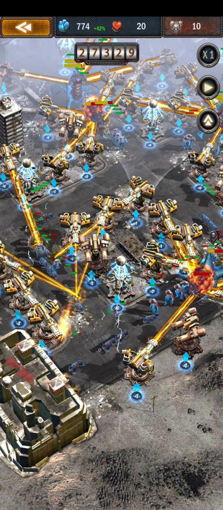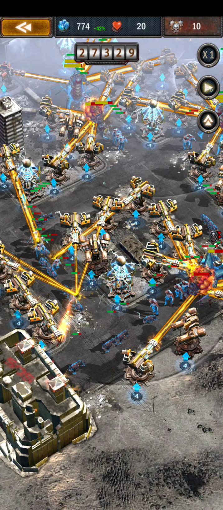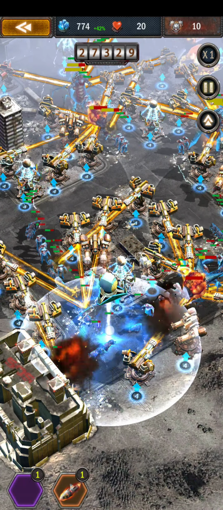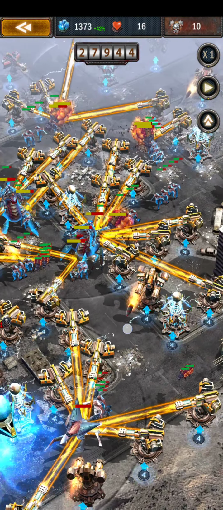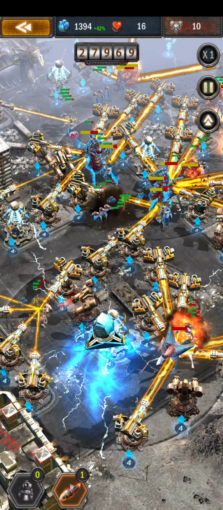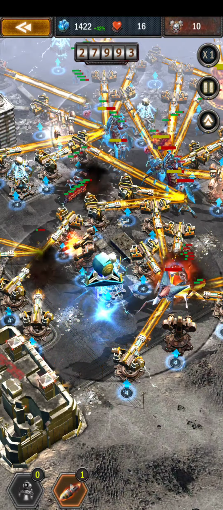And then hope all these defenses can take down the other zombies and not have to use the A-bomb. So that's kind of what I'm looking at right now. Got the freezing robot guy going. Pausing this real quick. All right, okay, restarted it. Hopefully these guys can go down.